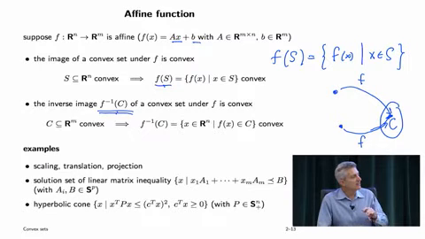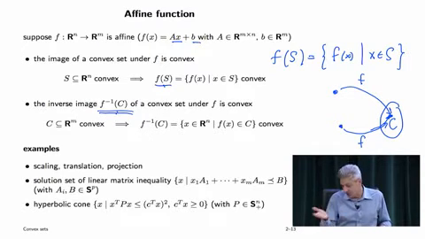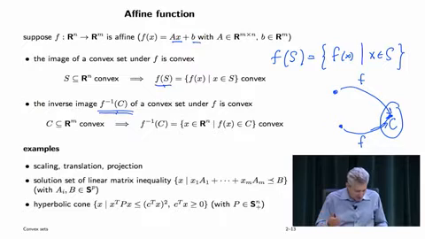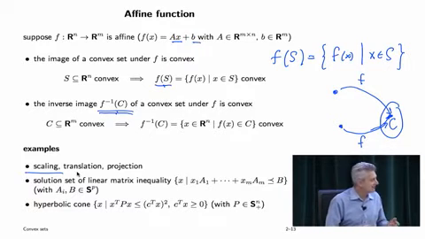Okay, so affine functions preserve convexity both forward and reverse. So images and inverse images. Okay, and again, you have to show this, but let's look at some examples. Well, some are obvious, right? If you scale a set, if I multiply it by 2 or 3 or -5, that's going to preserve convexity. If I translate it, if I move it, that's going to do. Another one, of course, is if I rotate it. If I project it, if I take a set which is in R10, and I simply look at the first 5 components of it, right?